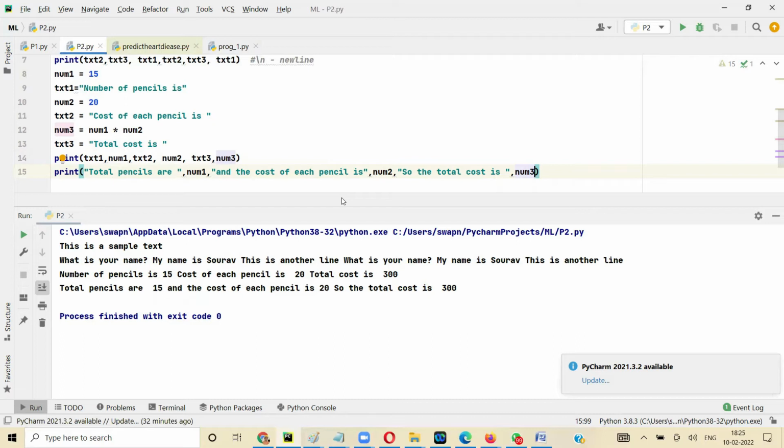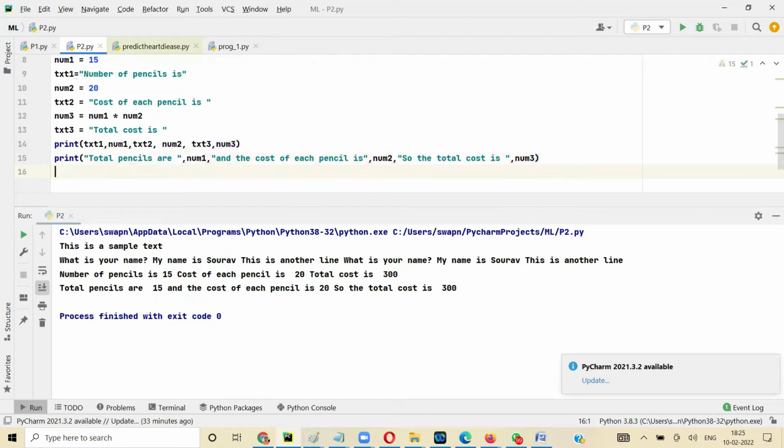So we can do it using one argument. How many arguments are we passing in line number 15? Six: three are strings and three are integers.